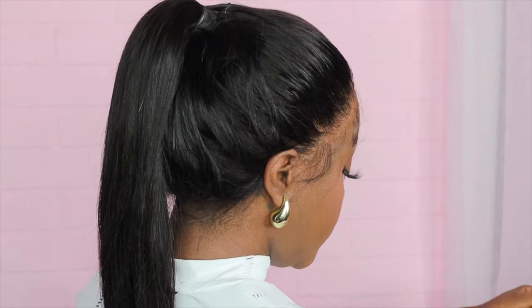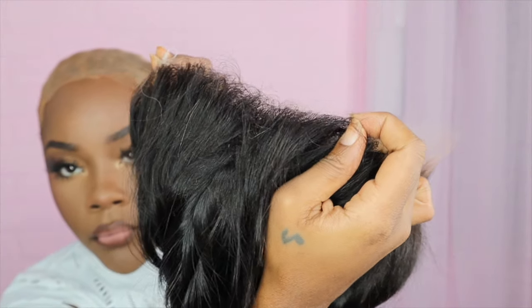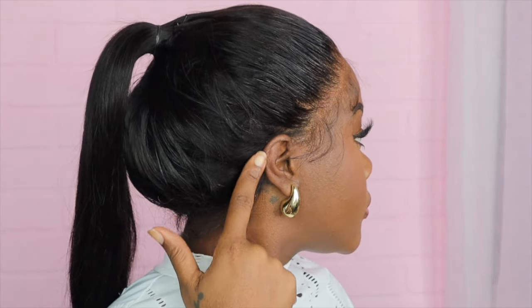Have you ever wondered what is the best way to put your wig into a ponytail? Well, with this new invisible strap through the elastic drawstring, it's an easy fix and takes out all of the guesswork. When you place your wig into a ponytail, you can wear it in a bun or you can have it as a long ponytail.